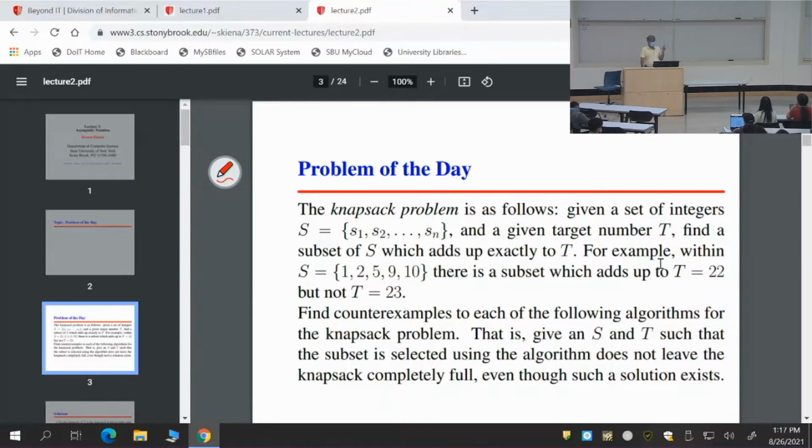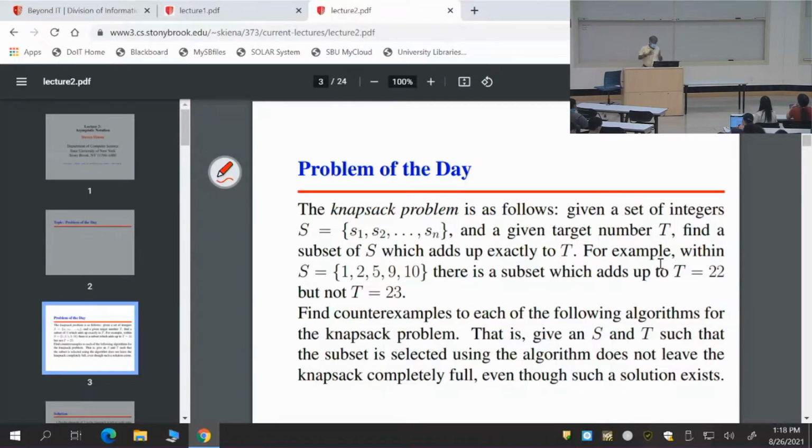Can anybody think of why this is called the knapsack problem? Does this have any connection to knapsacks? You could think of the target as a knapsack, which is a bag for carrying things. You could imagine a world where there are objects made of gold in a store, and you're trying to rob this store. You have a knapsack, a bag that can hold up to T weight in gold. You want to find which objects to pick so that they fit in the knapsack and you can carry them out. The more I steal, the better off I am. Any questions about that?